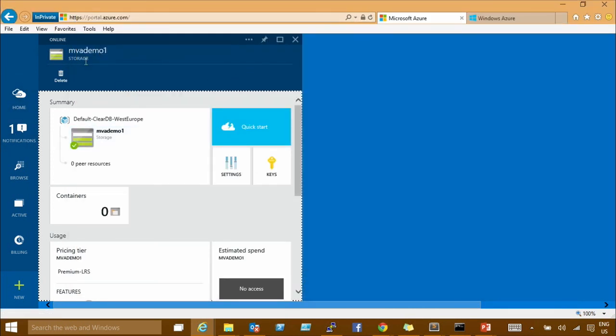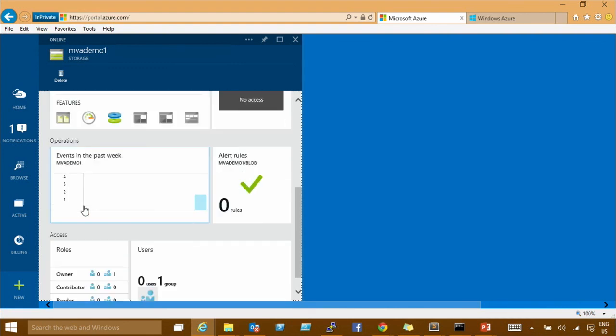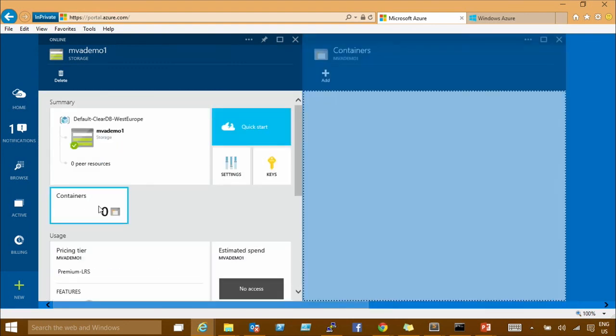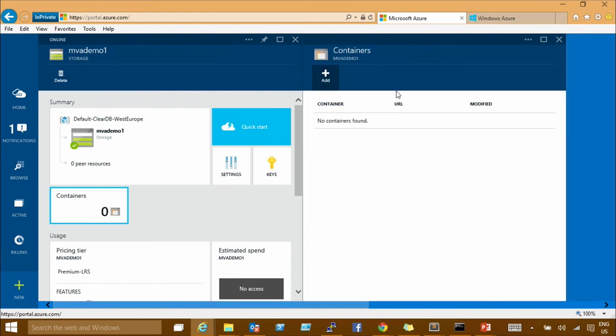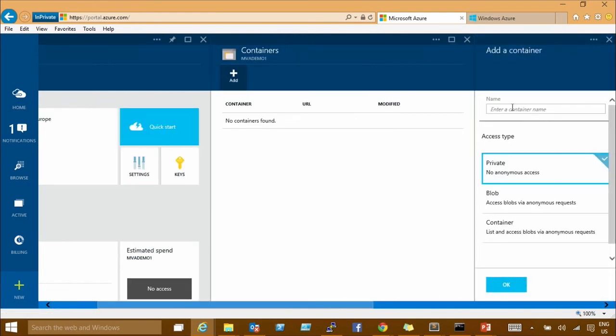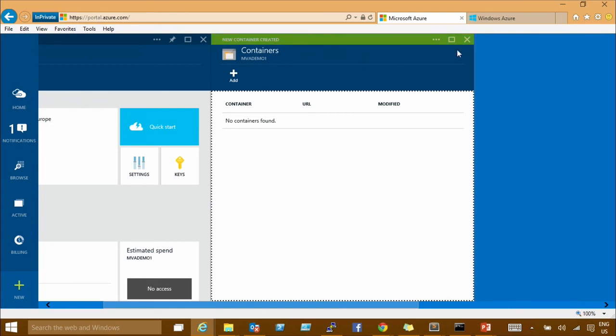So we have our premium storage available. It's there. We can create a container. We can make it private, or we can give different levels of access. I'm good with default. The container has been created.